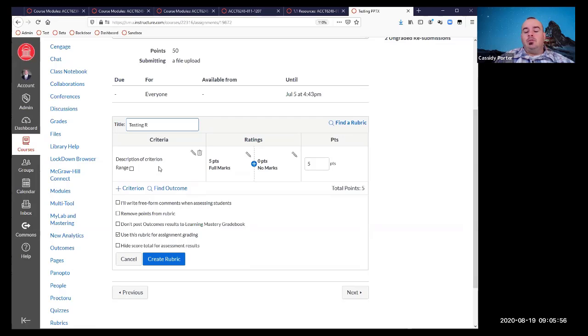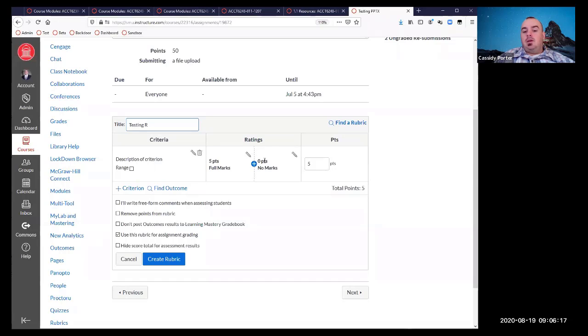So if you're grading a paper and you want to grade specifically on punctuation, you'll have a line for punctuation, or a line for grammar, or a line for consciousness of thought, or whatever the different topics that you want to grade on. These will be your criteria.